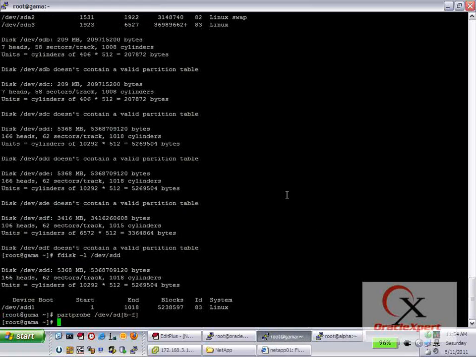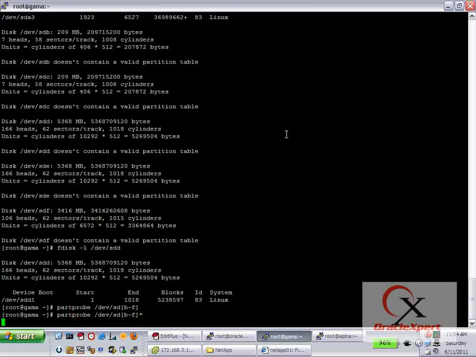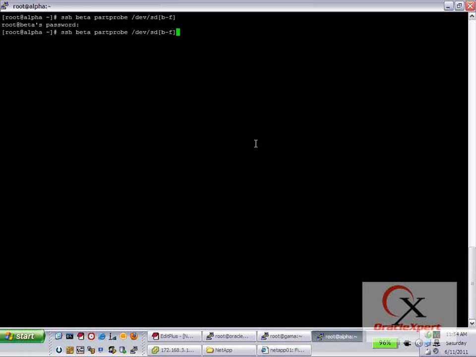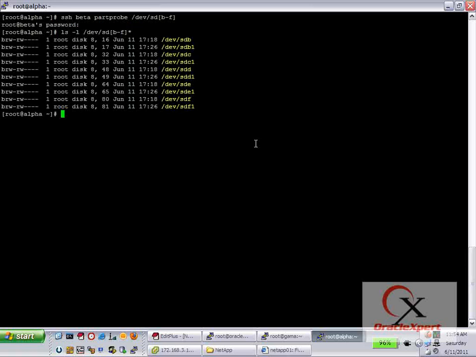Now let's see how those devices look. Earlier it was without the one. Now there's a new device, which is nothing but the name of the partition.